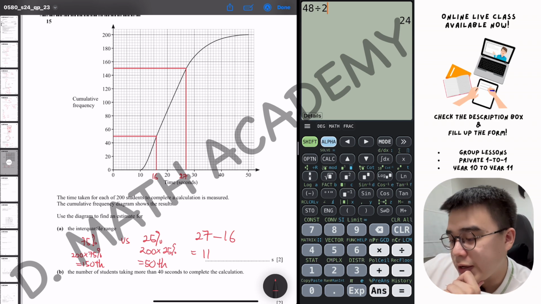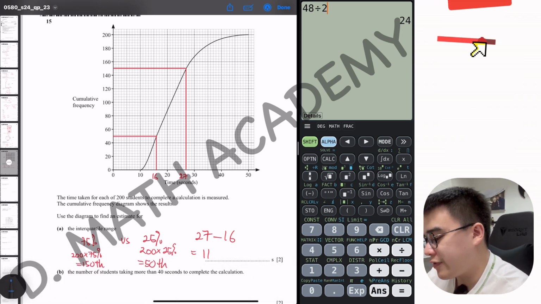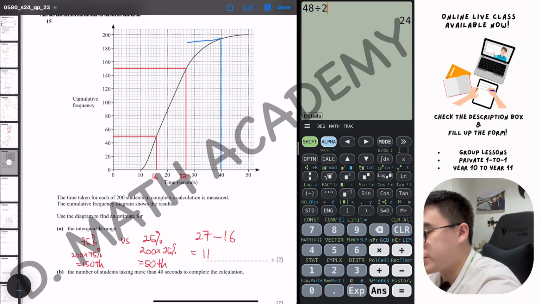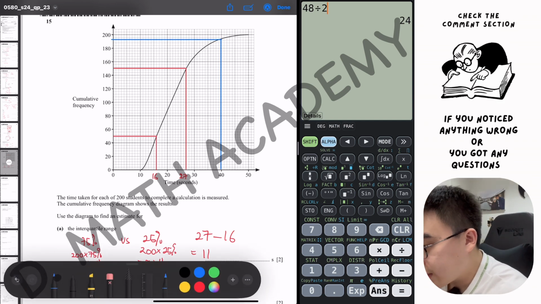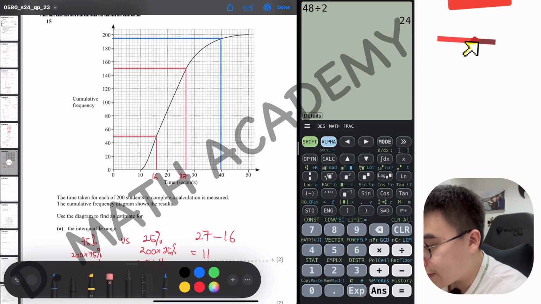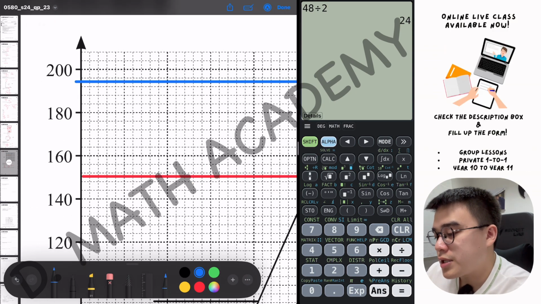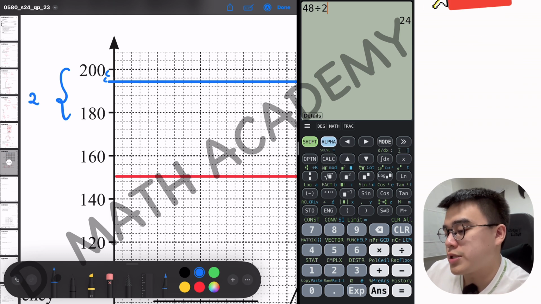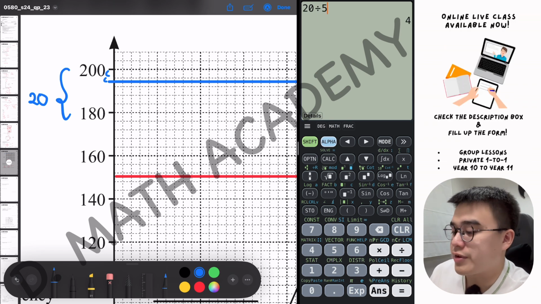So from here, they want us to find how many students take more than 40 seconds. So this will be done a little bit differently. It's traced from the 40 all the way up and then all the way to this side here. I need to make some readjustment. Adjust it up a little bit, somewhere around here to be accurate. So when I zoom in and check, it's 1.5 boxes. So the key catch now is to find the difference. There's a difference of 20 between them, 20 divided by 5, sorry.